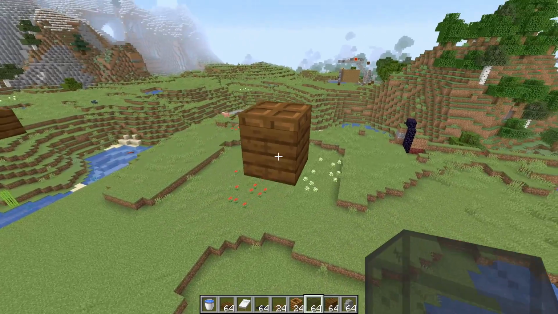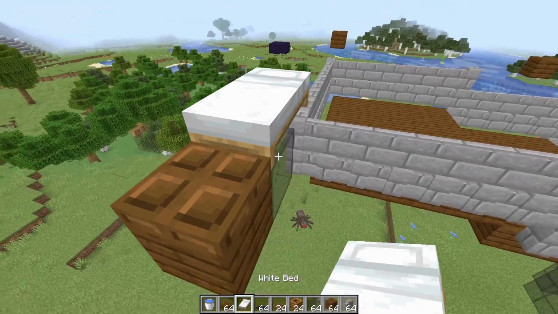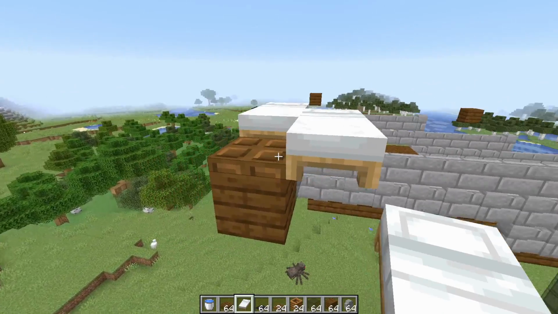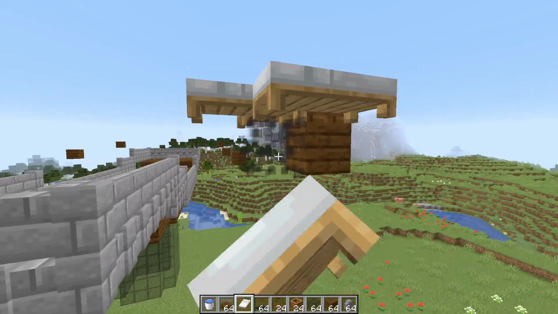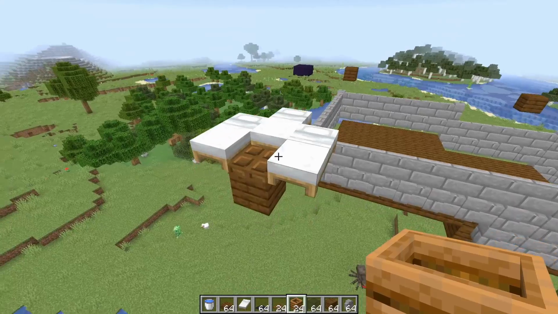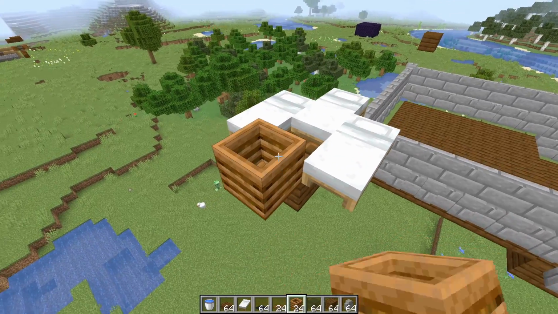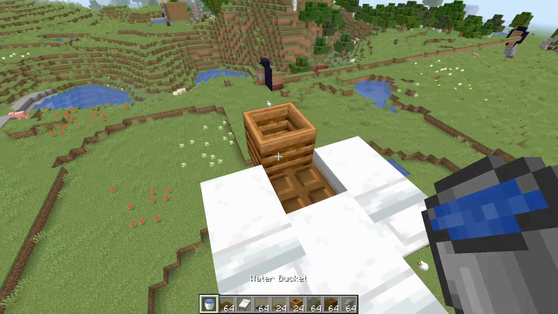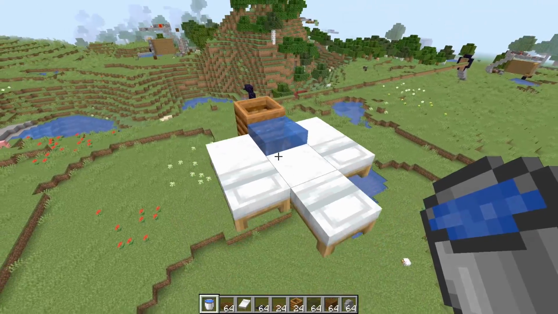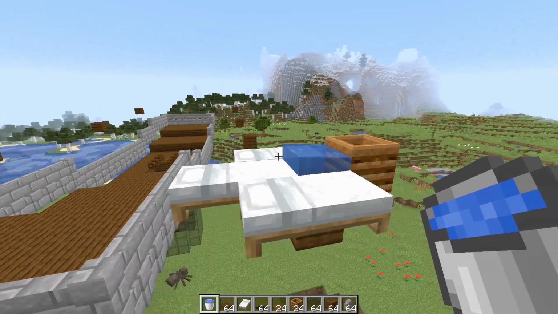Okay, then we're going to place a piece of glass in front of it with our bed on top. Then we're going to place a bed on this side and that side of the trapdoor there. Then we can remove the block underneath. Okay, and then what we're going to do is come around to the back here and place down a composter. And then what you can do is fill this center part here with water. And as you can see, it is enclosed by the beds there.